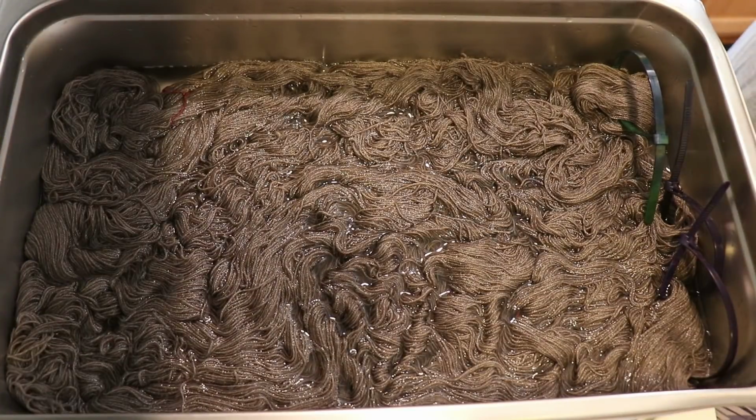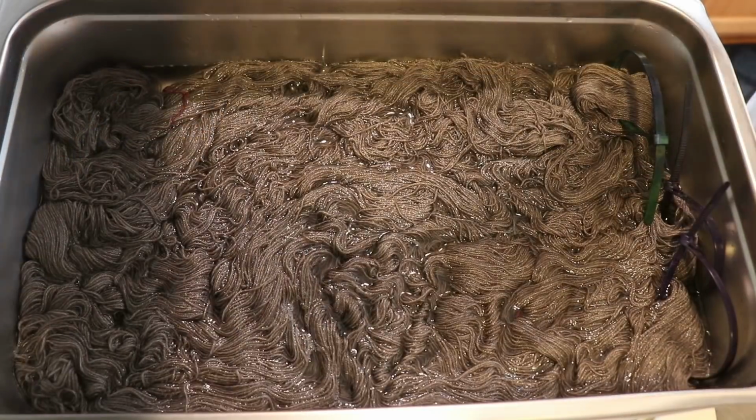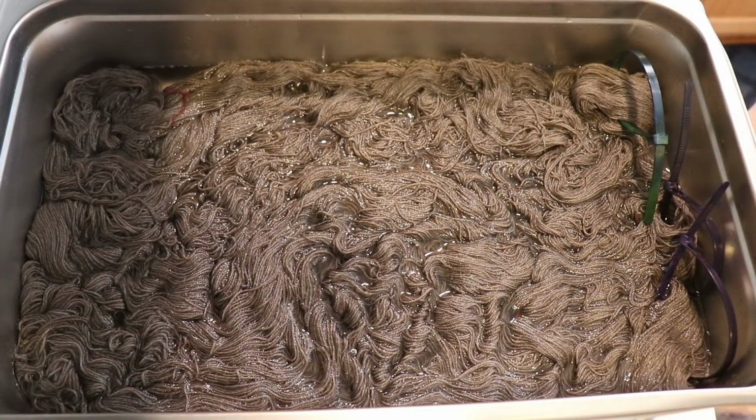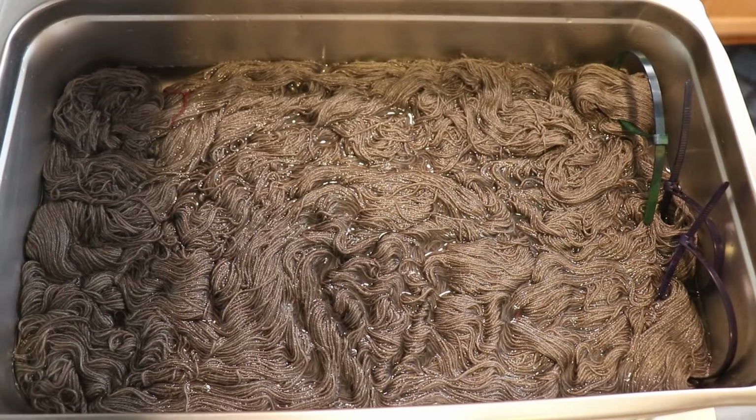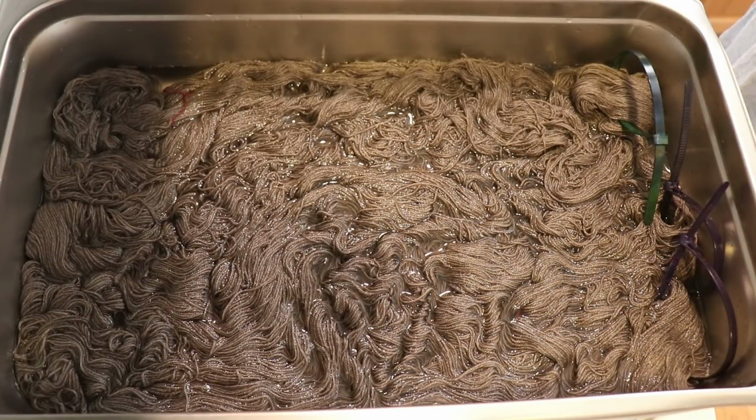I did end up pre-soaking the yarn for a couple of days, so a fair bit longer than 30 minutes, but life happens. Now, since we're going to use dry dye powder, I will be putting on my deluxe rubber respirator mask with P100 filters, safety glasses, and gloves while we are dealing with the dry powder. And everything I'm using is dedicated for dyeing yarn and is not used for the preparation of food.